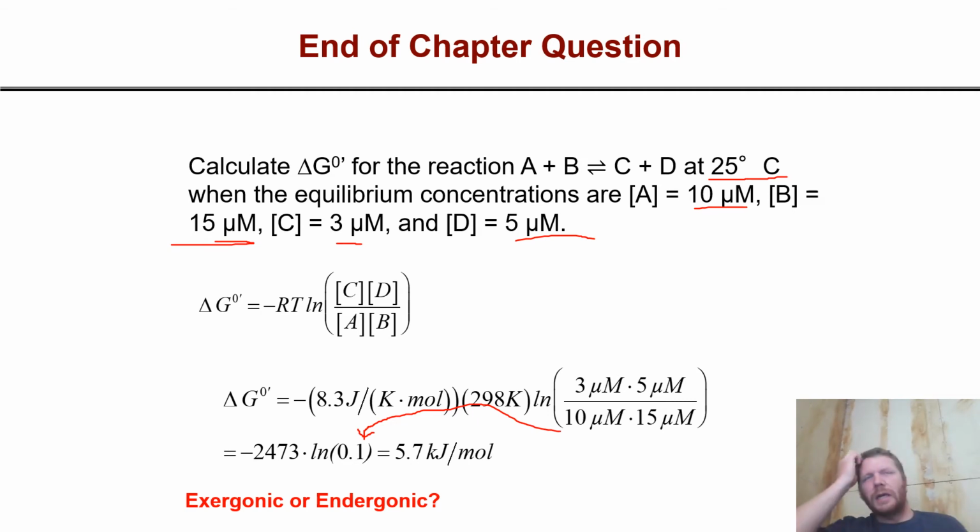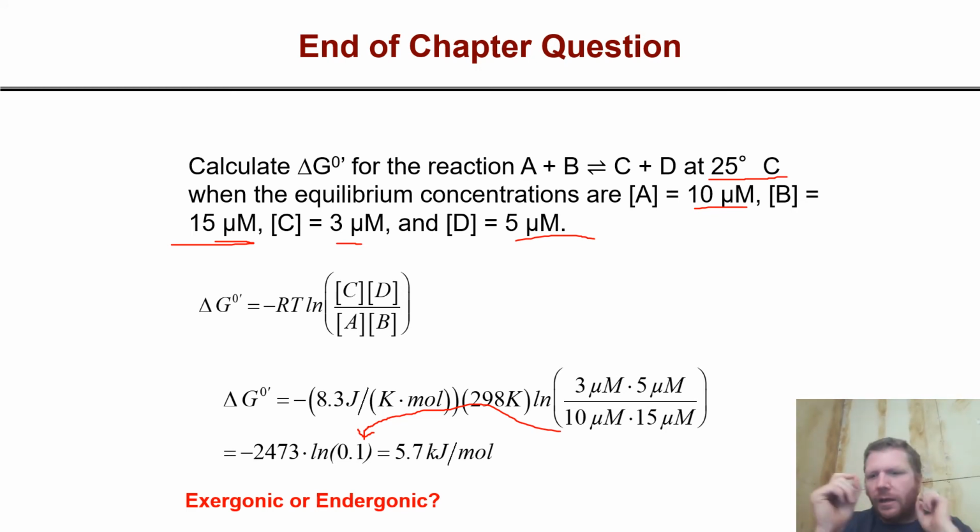Now, that's one of the things that I know people have a tendency to get mixed up on. They see delta G naught prime, and they say, oh, well, I know if delta G is positive, or delta G is negative, I know if it's a spontaneous or non-spontaneous reaction. Oh, but then whenever I throw the naught and naught prime on there, does that change anything? It does not change anything. So the same rules apply, the same idea applies.